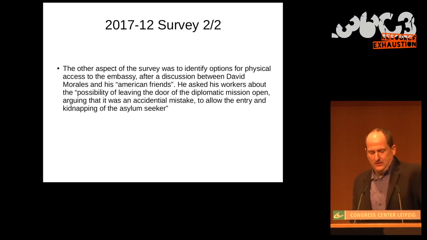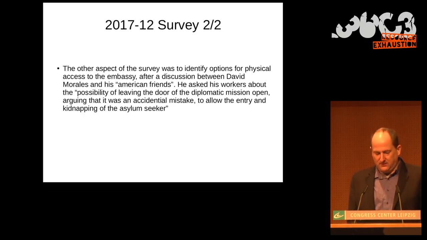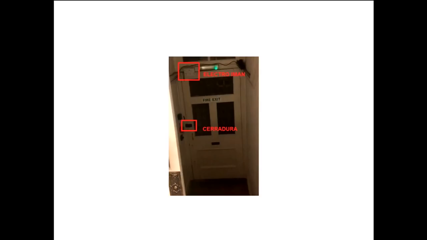However, this thing with leaving the door accidentally open, next to the fact that it would of course be completely illegal in an embassy of another country to kidnap someone, but well, this is the Central Intelligence Agency or similar of the United States. What do they care about laws? So what they did was provide a documentation of all the doors, all the locks. They went through the whole thing to think about how such a kidnapping could take place.